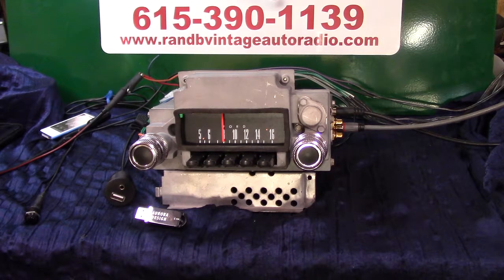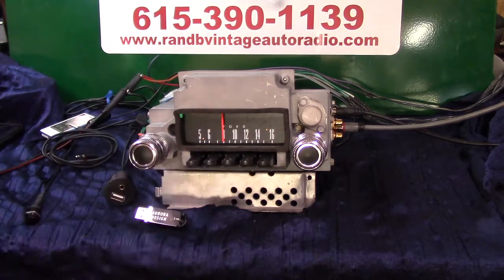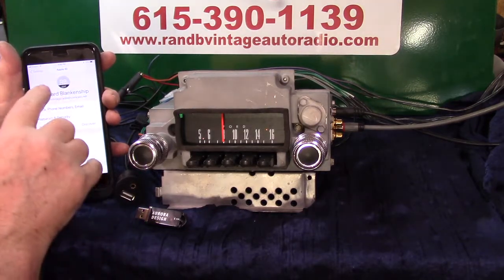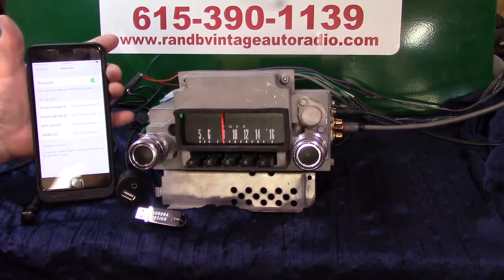Once you do the initial pair up to your phone, it'll take up to 8 devices. Once you do the initial pair up, every time you get in your car, it will, let's go to settings. There we go. She'll come on and say device connected after you do the initial pair up. Every time you get in the car, turn it on.